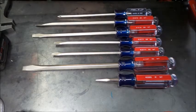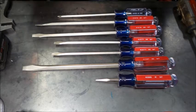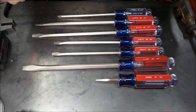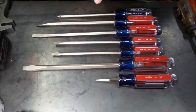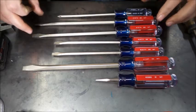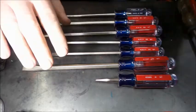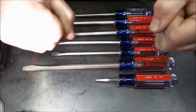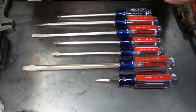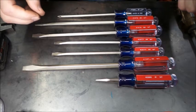This one's definitely been through it. So I thought, well, the old times are leaving. Felt a little nostalgic, so I thought I'd get a few. I like having pairs of these because when I'm working on things, they're actually nice to use to pry things. So you can have one in either hand, and they're an equal size, and you can pry things apart. Not really what you're supposed to do with screwdrivers, but hey, that's what happens.